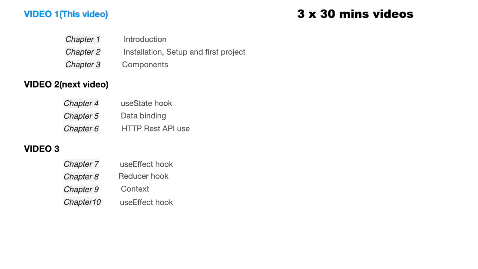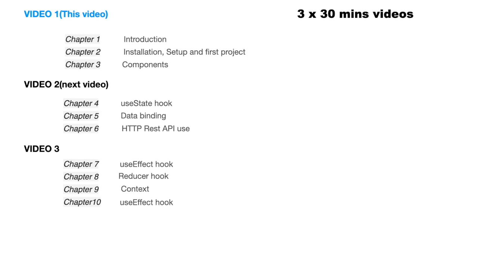Let's have a look at the agenda of this course. Chapter 1, a very short introduction to React. In Chapter 2, we will see the installation, which is very straightforward for React, and we will create our first project. Then Chapter 3, we will understand the components. We will find a free HTML design on the net and bring it into our React application and split it into components. Chapter 3 will be the end of this Part 1 video.